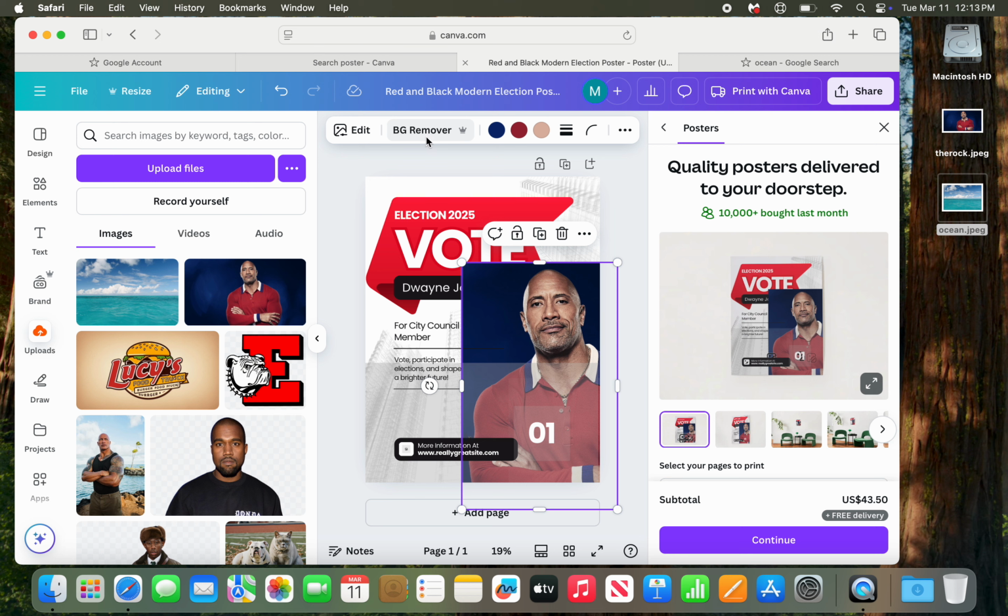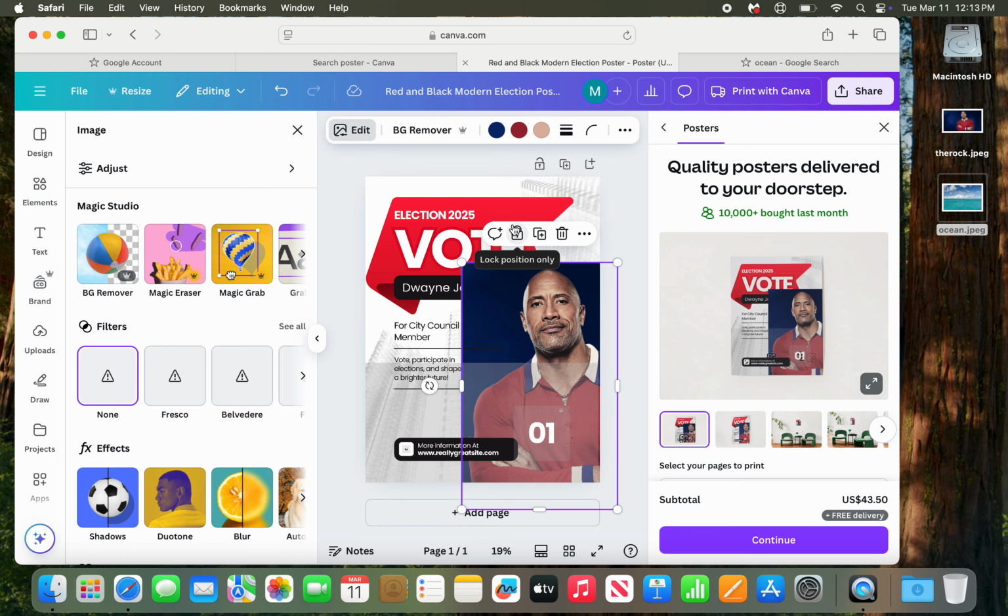Now, if you're not seeing the words Background Remover, you can click on the word that says Edit right here. Under Edit, it will open up in a few seconds, and then over here on the left it says Background Remover. So if you don't have that button, it's very easy. You would tap on Edit and then just choose Background Remover.